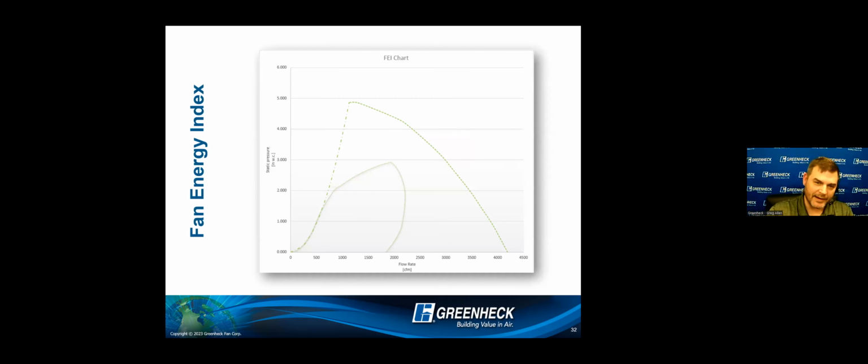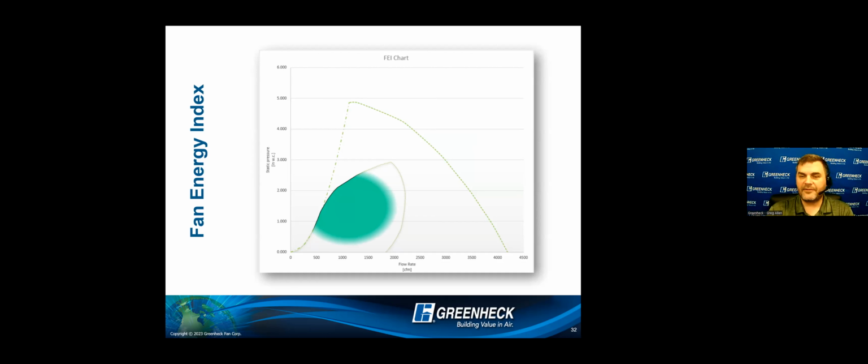We'll go back here to the same fan that I've used as an example this entire class. The green dashed line represents the whole range of capabilities of this one fan, right? Depending on what the static pressure is and what the RPM is, your performance point will land somewhere in this outer green, within the range of that curve.